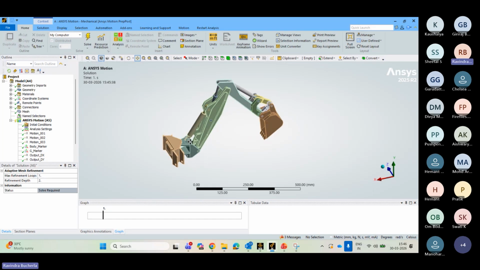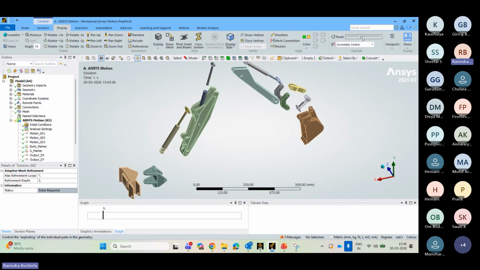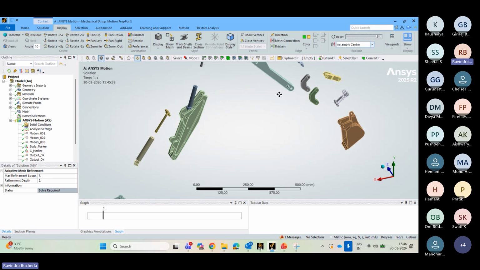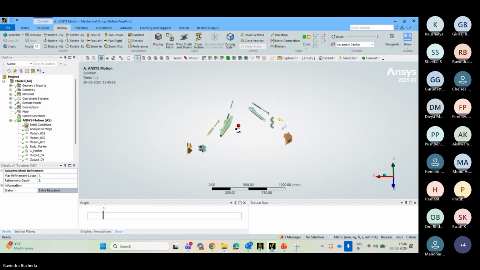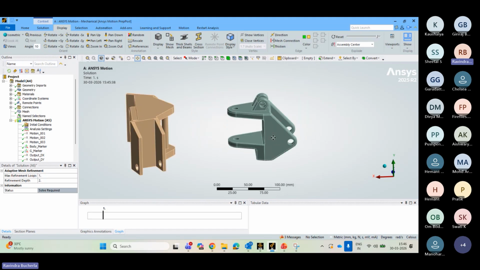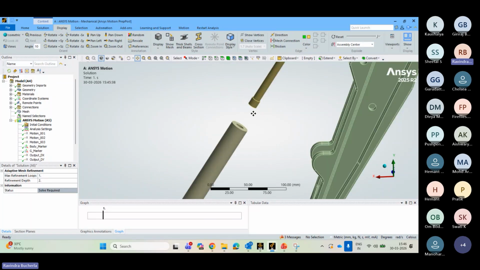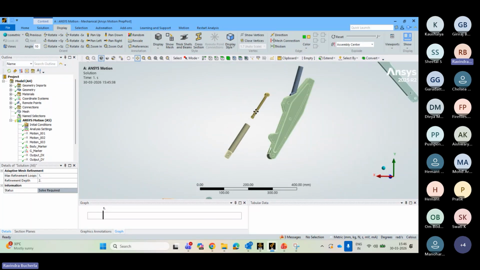Here, you will see there are multiple components. Let me show you the complete assembly. These are the different components that we have here. This is one part, the bucket, and some cover is there. Here we have the hydraulic mechanism, like the hydraulic piston and cylinder assembly.